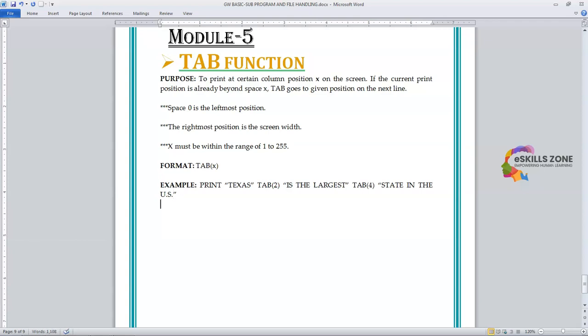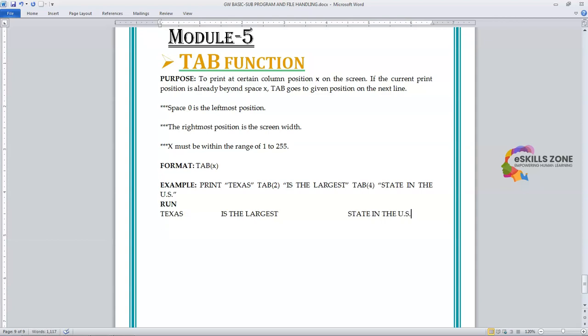So we can see after running this we will get Texas, then one tab, two tab, "is the largest", and then 4 tab, 1 2 3, right from here 1 2 3 4, and here we will type "state in the US" like this.